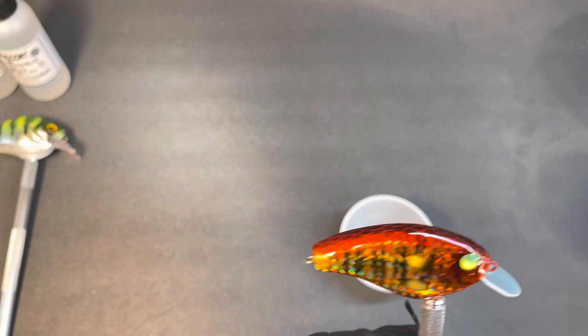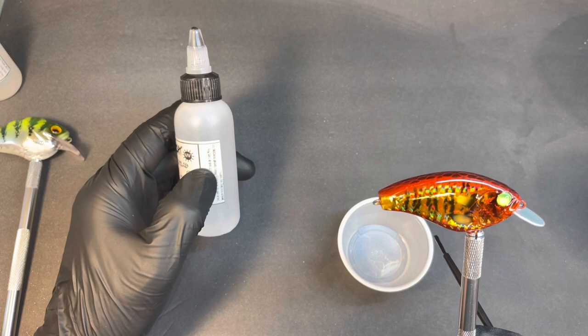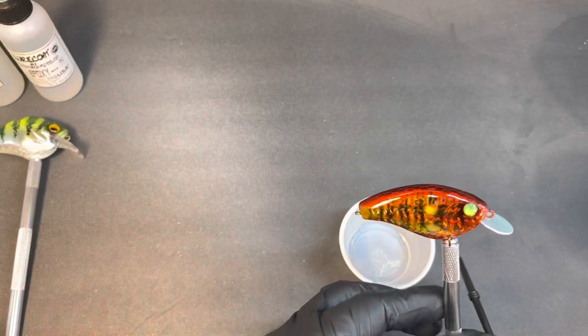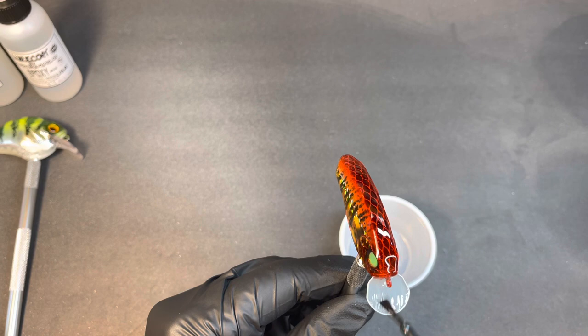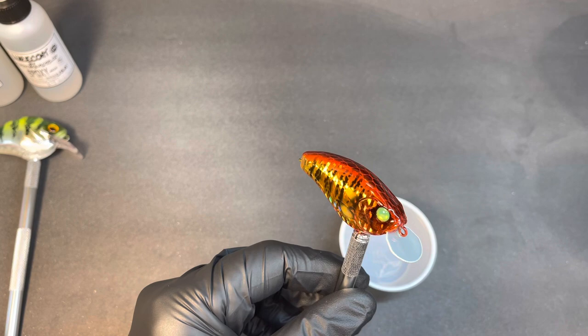Here's another tip: a lot of times I'll take the bottles and put them in a glass measuring cup, fill it to about a cup of water, then put it in the microwave for a minute to get them warm and just let them sit in there. Then I take them out and do my lures - I've had very good luck with that. I've done that with all epoxies, whether it was True Coat, Defcom, or the BFI - whatever that other stuff is called.